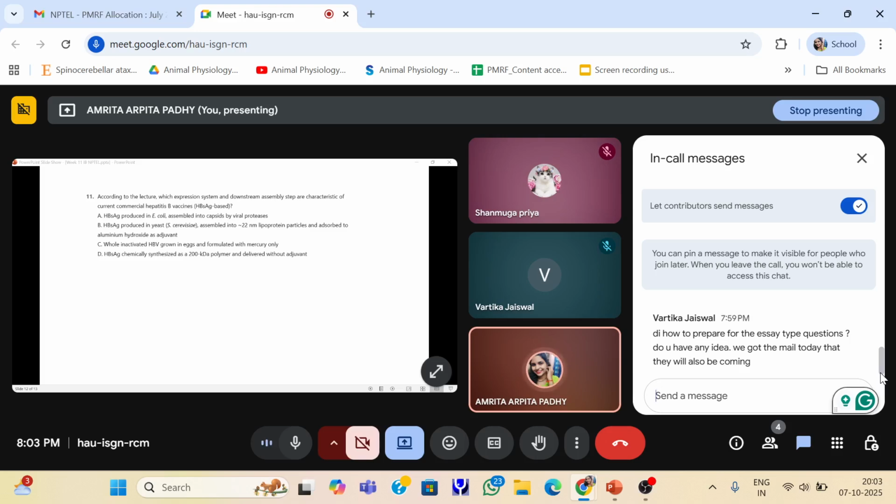For the essay type questions, I think you should be thorough with the theory. I have no idea which kind of questions they may ask because I am not in charge of those exam questions. I can only say that you should be thorough with each and every topic discussed in the lectures, or at least the topics from which the current year's assignment questions are coming. I think those are the important topics which you should practice as well. Okay.